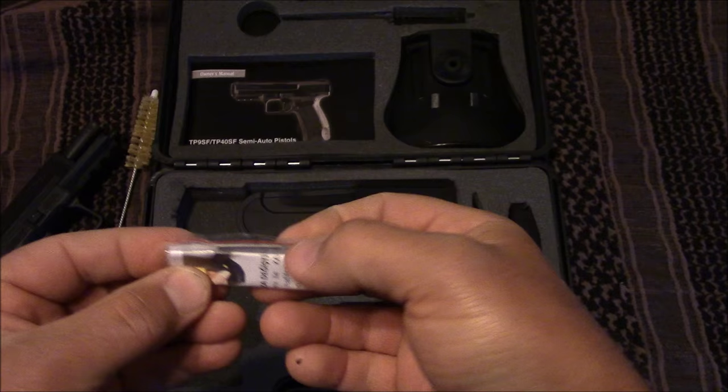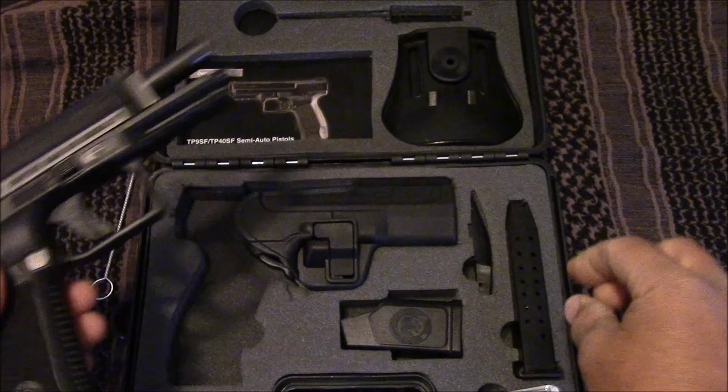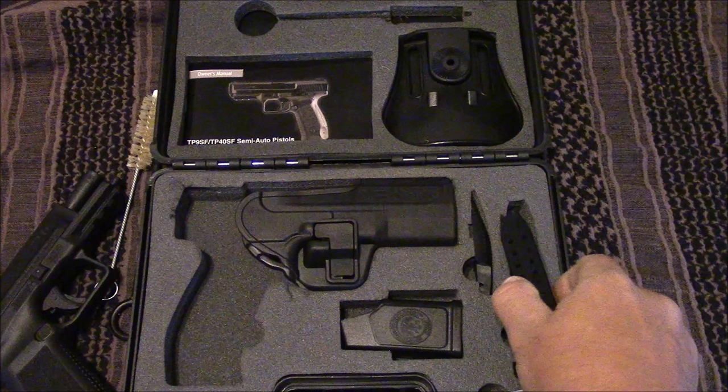Of course, they give you the always popular magazine loading tool — I've never used these, but they actually do come in handy with some folks. A well-illustrated owner-operator manual. You get a cleaning rod and bore brush. Just like the other Canik pistols, they give you a standard and then a large arched back strap. For those who just want to change the grip angle — say you have really big hands — this is invaluable. They also give you the little tool that allows you to replace it — basically a hard punch. You pop the roll pin out, take your back strap out, put the other one in, put the pin back in, you're good to go. And of course, in states where it is legal, you are supplied with two high-quality Mekgar magazines that hold 18 rounds. They also have available an extended base plate that gives you 20 rounds of ammo — that's a lot of firepower in a handgun, 20 plus one in the chamber.